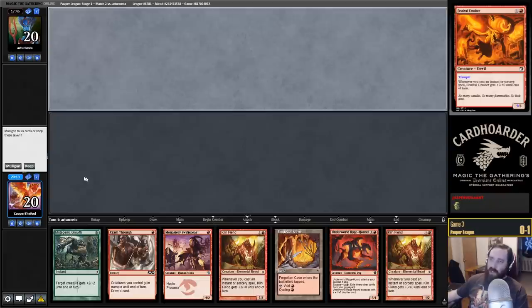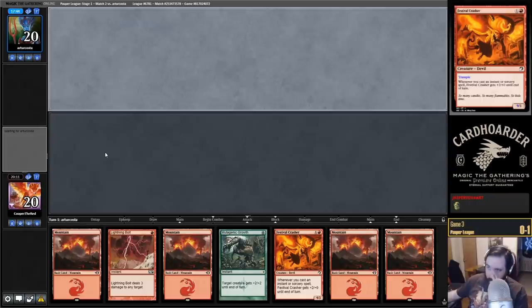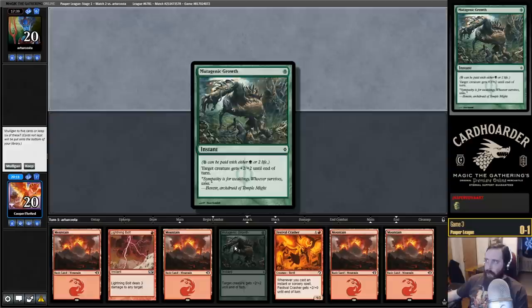I'm not interested in this one, to be honest. One land hand, the one land is Forgotten Cave. Not super interested in this one either, but we're going to keep it. We've got our creature, we've got some protection for it.